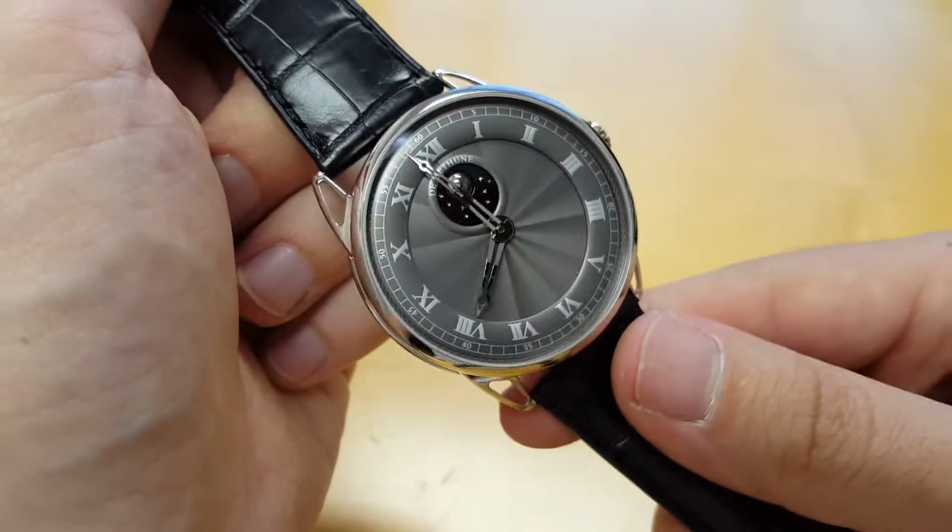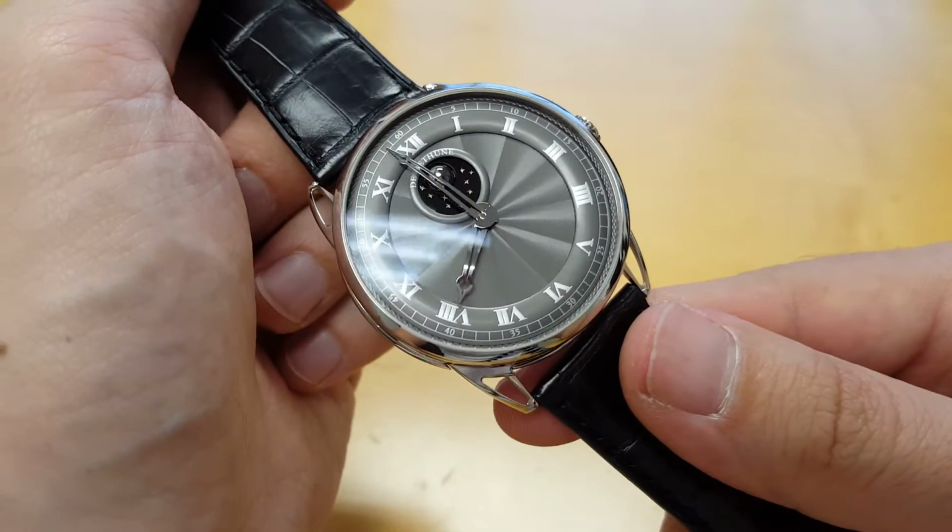Today I have a de Bethune DB25 moon phase.